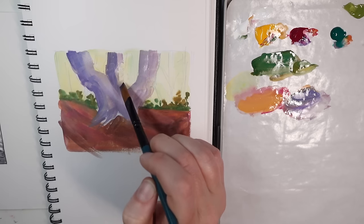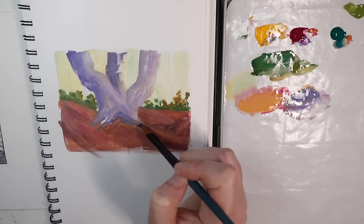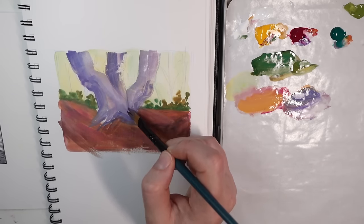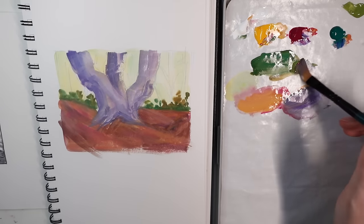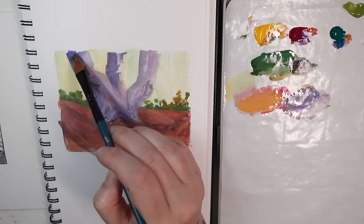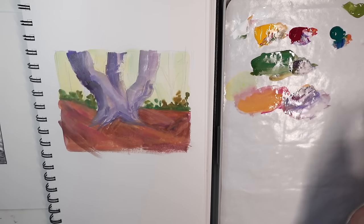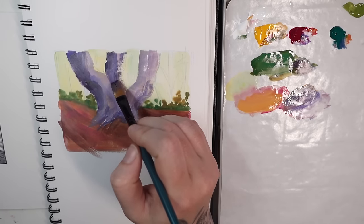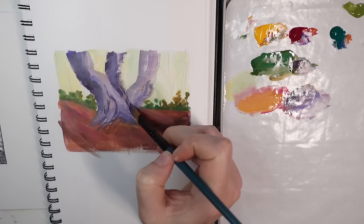I just realized as we've been talking, I've barely paid attention to what I'm doing — I'm just like mixing. It's like when you're driving and you suddenly realize you're at your destination and you're like, how did I get here? This is just the color concept sketch — it's to work out if these are the colors I want to use, and if so, how am I going to use them? Then I can do a more finished piece. This is supposed to be rather quick and loose, just figuring out what I'm going to do and how I'm going to do it.